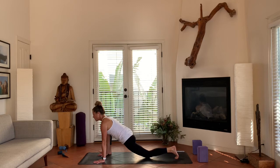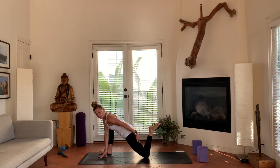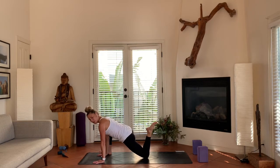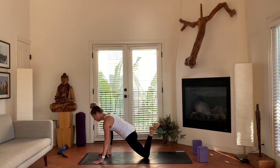Anchor your tailbone down. Option one, stay here. Option two, start to squeeze your left heel towards your left hip. And you should really feel through the tone of your hamstrings here. And it should almost be squeezing in so much that it might feel like a cramp, or it might actually do that.